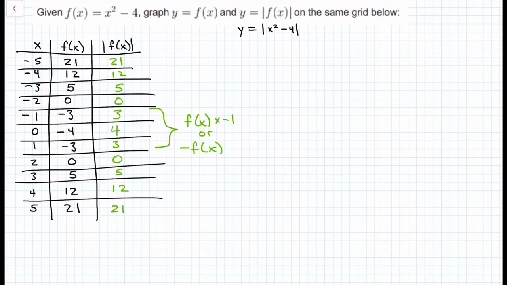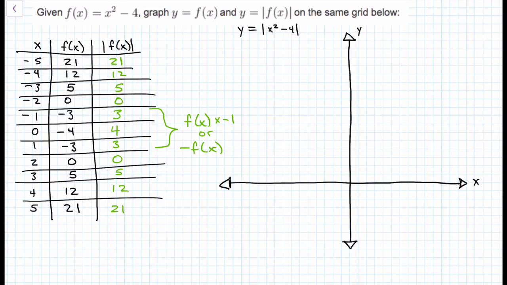And then you go, well, how do you make a negative number positive? You times it by -1. So f of x times -1, or in that little bit, it becomes negative f of x. So summarizing this, the important thing is that positive y values or y values that equal 0 stay the same. Negative y values become positive. X values never change. Okay, now we just have to graph this.